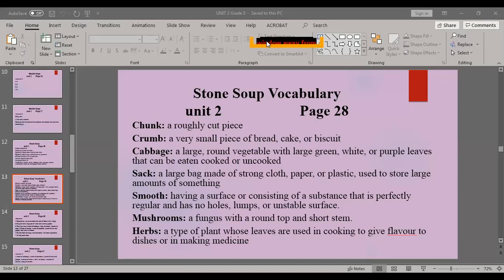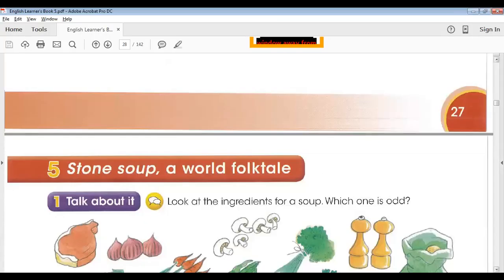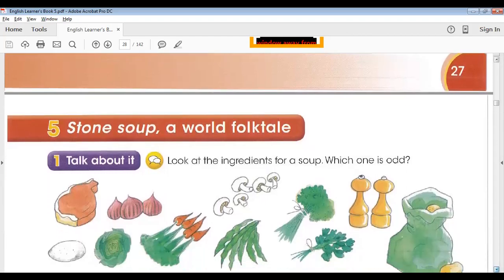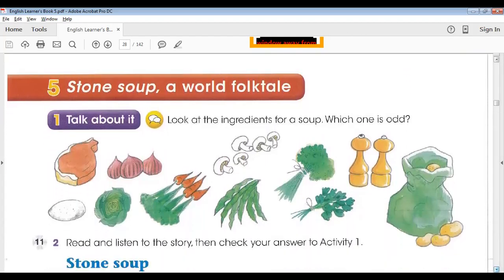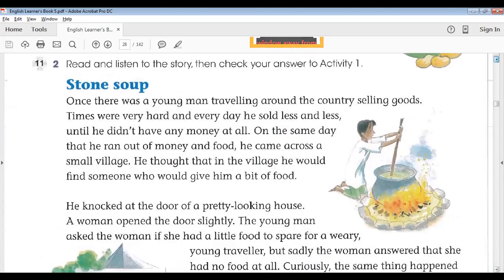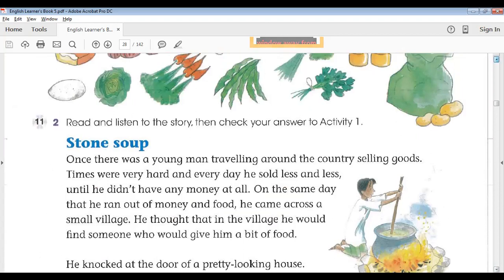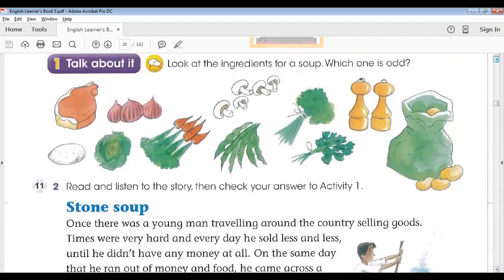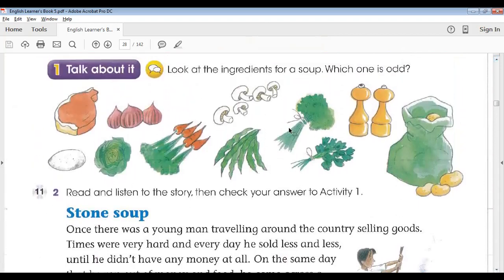After that, I asked the opening question of today's lesson: look at the ingredients. We have these ingredient pictures. Look at the ingredients for a soup. Which one is odd?